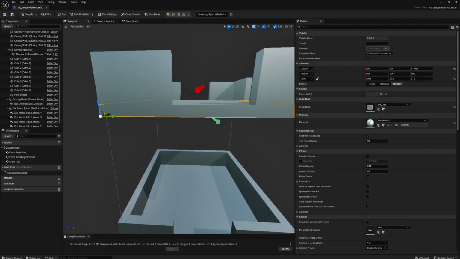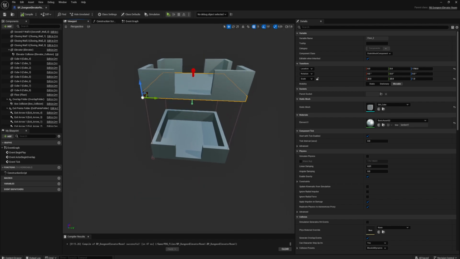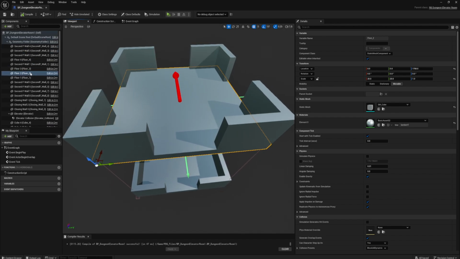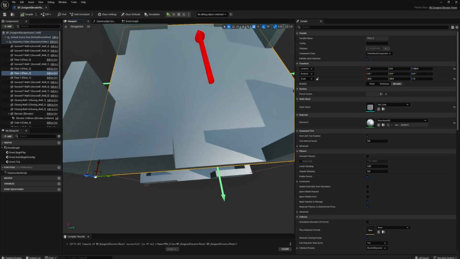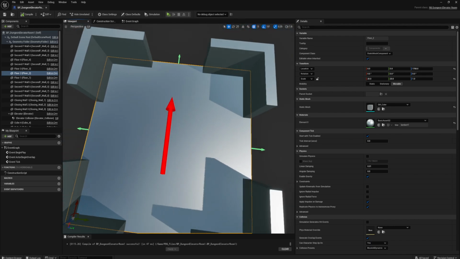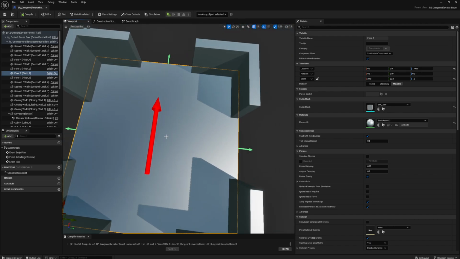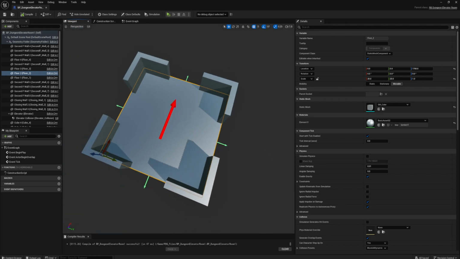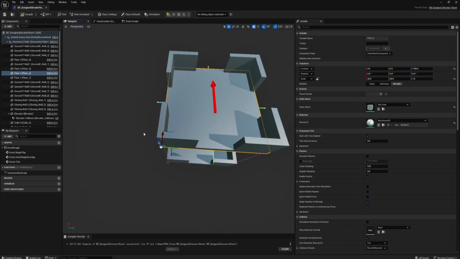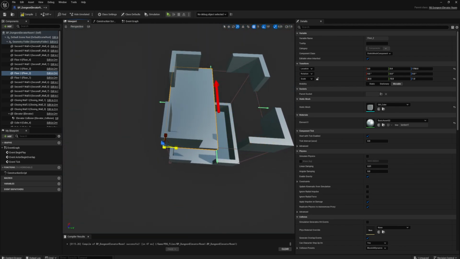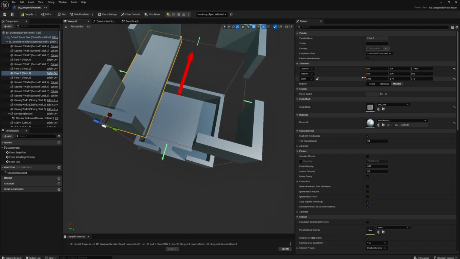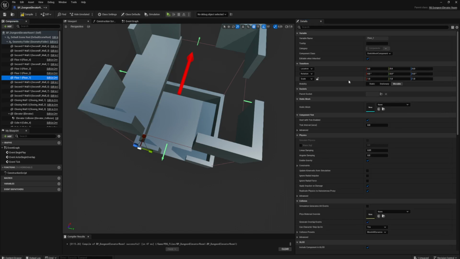So the first thing that we are going to do, I'm going to show you why we have created 4 of those floor components. We will basically need a small hole in the center of the room for our elevator. So we are just going to scale this floor to be something like this. Okay, we are just going to copy scale values, and for the floor 1, on the right side for the static mesh, we need to search for SM cube.